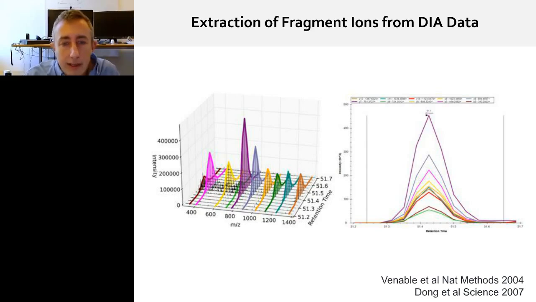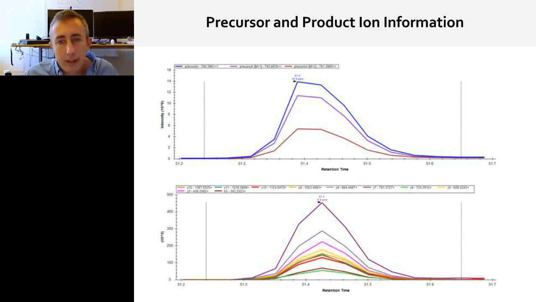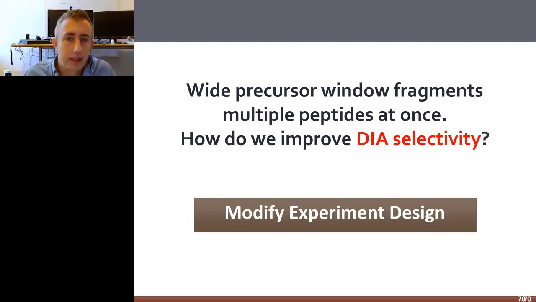And we can plot it in this sort of way. Here's just plotting it in 3 dimensions. Here's plotting it in 2 dimensions like our software does. And we can also do it for the precursor information and the fragment ion information, and both of them provide different pros and cons to the interpretation of the total data.